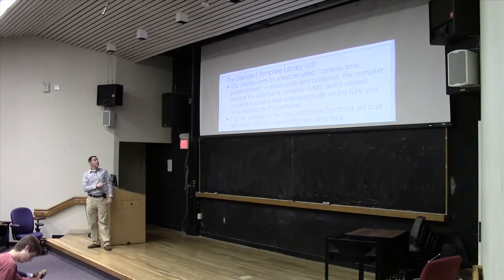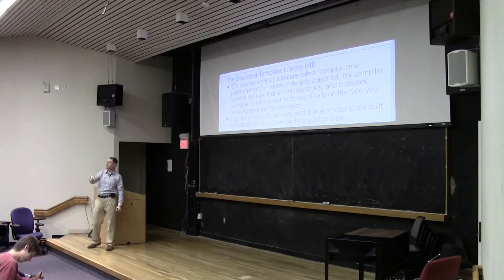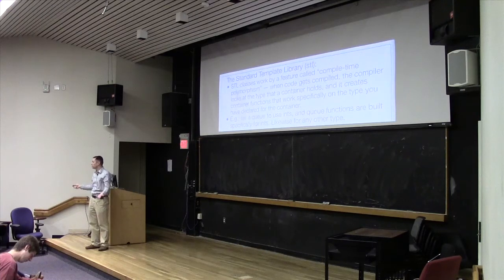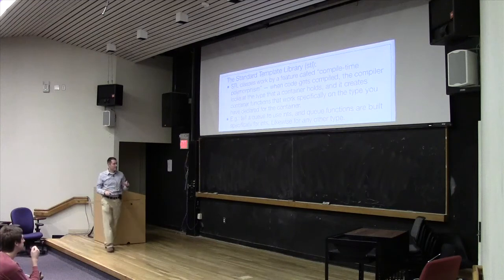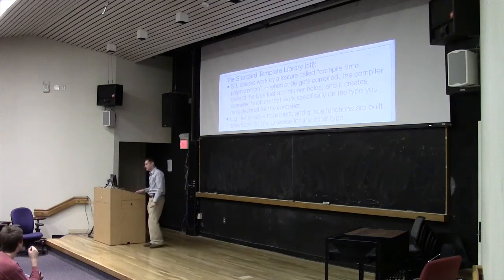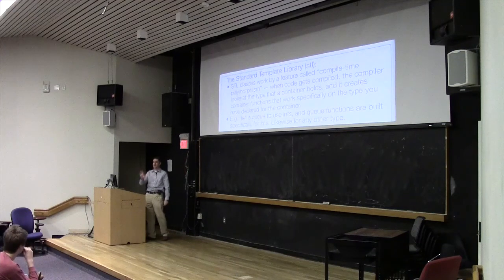Okay? So you tell a queue to use integers, and the queue functions are then compiled internally to just use integers for that part of the program. You can have 2 queues in your program. You can have 100 queues in your program. 1 can be for integers, 7 can be for strings, 6 can be for characters, and they're all going to be built specifically for those types. Kind of cool stuff. Okay? Likewise for any other type you can think of. And that's the beauty of it. You can make classes and put them in there, and structs and pointers and whatever.